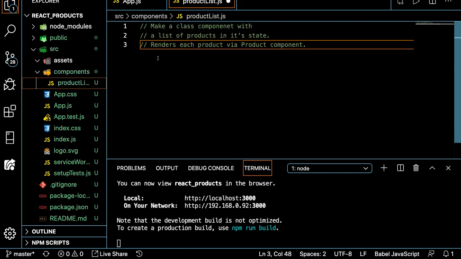No? All right, we're just making a class component with the state. It's going to have all of our products, and we're going to iterate through those with map and pass all of the information to a product show, and then that component will show that product as well. Okay? So let's spend about 15 minutes doing that.